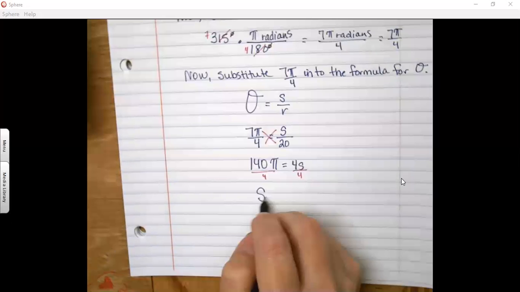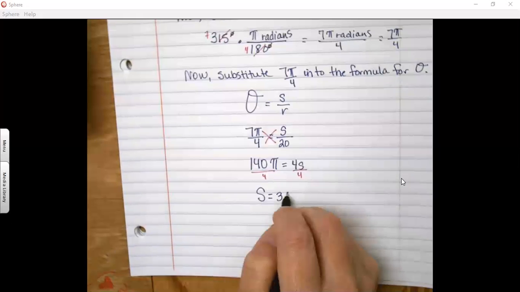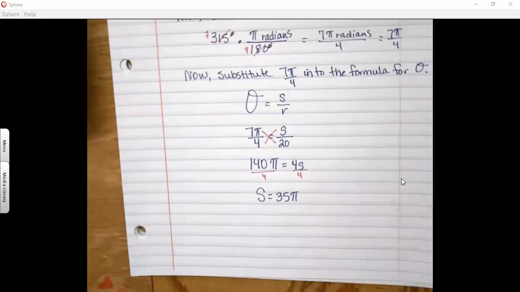Now here's the thing. When we are talking about arc length, we do not say arc length in terms of pi, okay? We say angle measure in terms of pi. So was our theta in radians or degrees? But we converted it to radians. So if we don't want to state this in terms of pi, which for arc length you don't, we're going to make a note about that. Would I substitute 180 in for pi or 3.14? 3.14. If this was in degrees, I would do 180. But it's in radians, so we'll do 3.14. Let me make a note of that real quick. We do not write arc length in terms of pi.